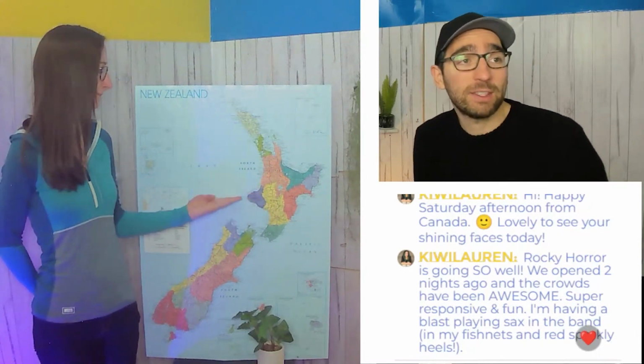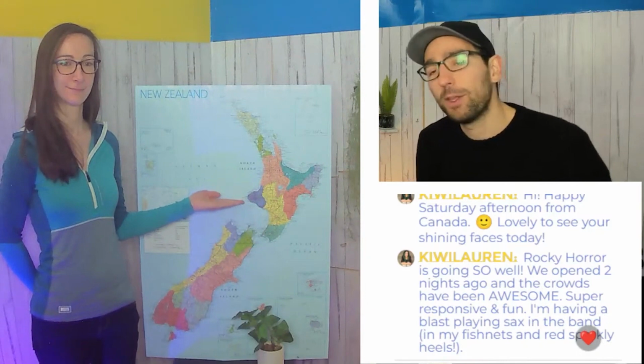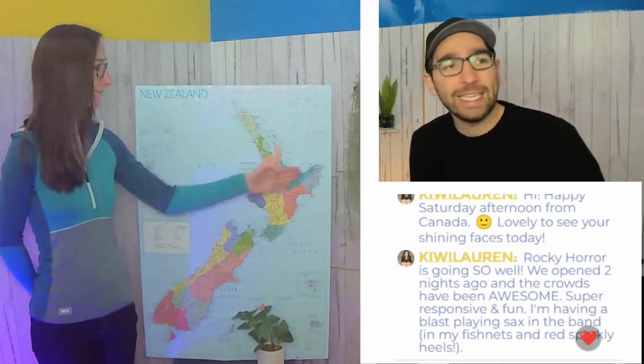In the southwest North Island, in New Plymouth, Palmerston North or Wellington, the capital city, you can expect about 100 millimeters of rain, which is about 4 inches. In eastern North Island, we have Gisborne, Napier and Wairarapa, where you can expect 60 millimeters of rain, which is 2 inches. Alright, we're traveling south and heading to the northern South Island with Blenheim and Nelson, where you can expect 70 millimeters of rain in the Abel Tasman National Park, which is about 3 inches.